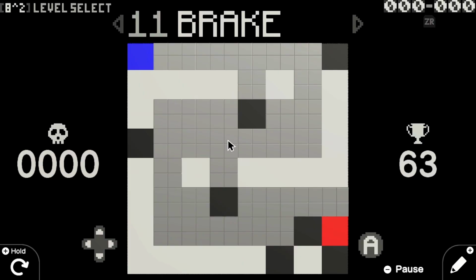Number 11 is Break. This was inspired by a level made by Sir Eggroll 991. I believe in their level, they just had this jump and something similar to this part, and I really like this part because normally if you play through it and try to break here, it's not enough and you're going to hit your face on this black tile and explode. So this really teaches you that sometimes you need to slow down. With jumps like these, you need to slow down and break.